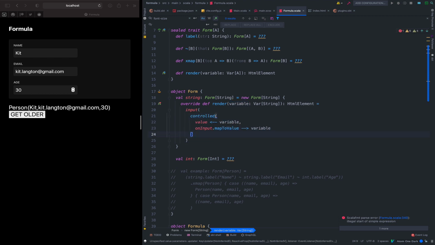And I'm actually also going to wrap this in this thing called controlled, which is going to make sure that these don't go out of sync. I don't exactly know what it does. It's a new feature, but it prevents some weird edge cases. It's made particularly for this situation, so I'm going to use it. I forget the exact details.